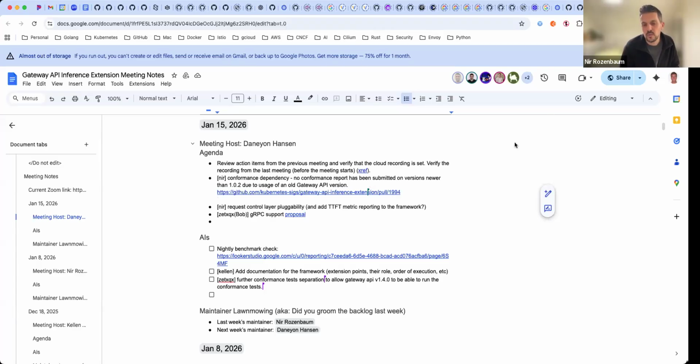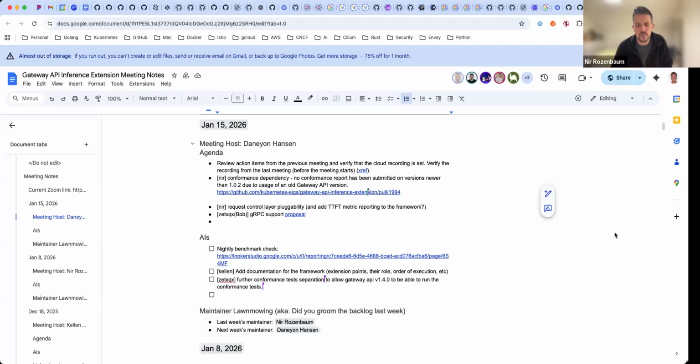But in the request control layer, I still see new requirements, and that means we might have some room for improvement. So I wanted to bring this topic up and see if it makes sense.